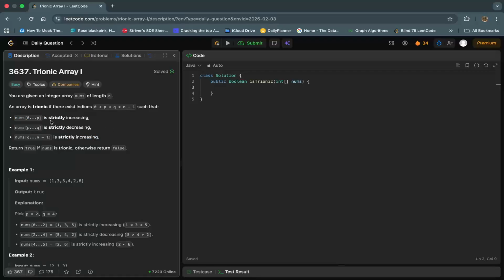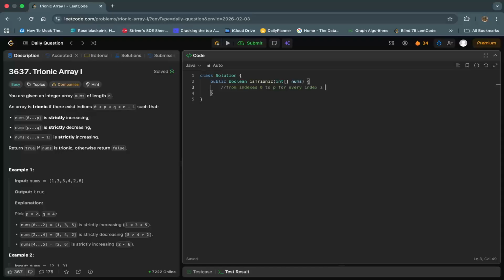So what does this mean? In indexes 0 to p, we need to have, for every index i, how do we know if the array is increasing or decreasing? We need to compare the adjacent elements.